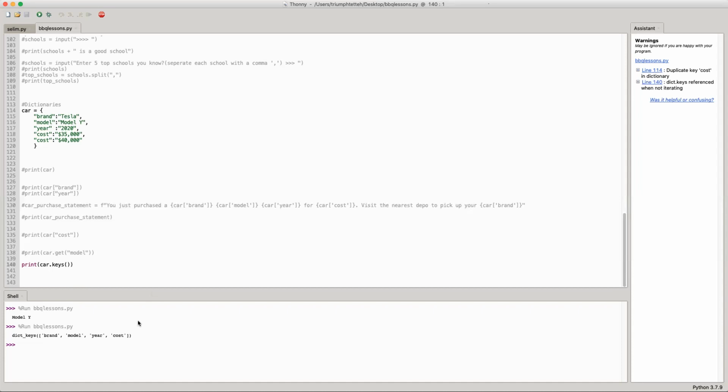So here you can derive the keys of a dictionary, right? If someone gives you data with a dictionary set, you can derive what the keys are, or what parameters are serving as the keys for this dictionary. And once you know the keys, you can get the values, right? So that makes life easy for you.